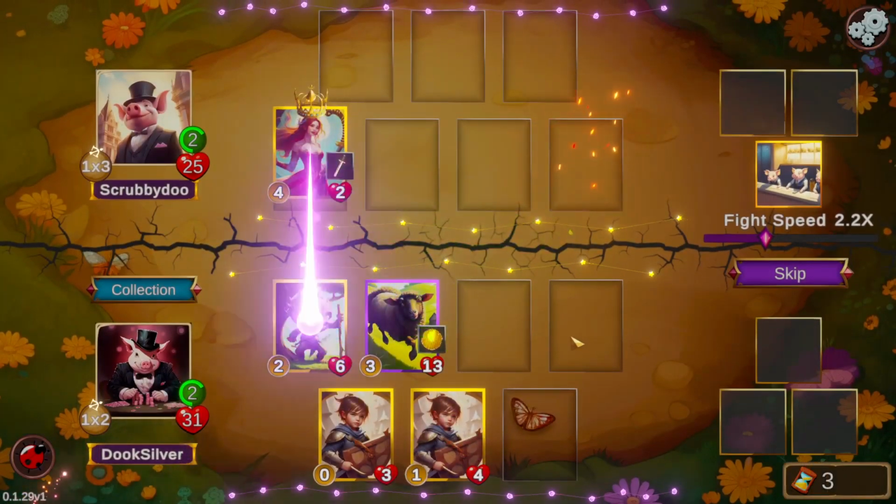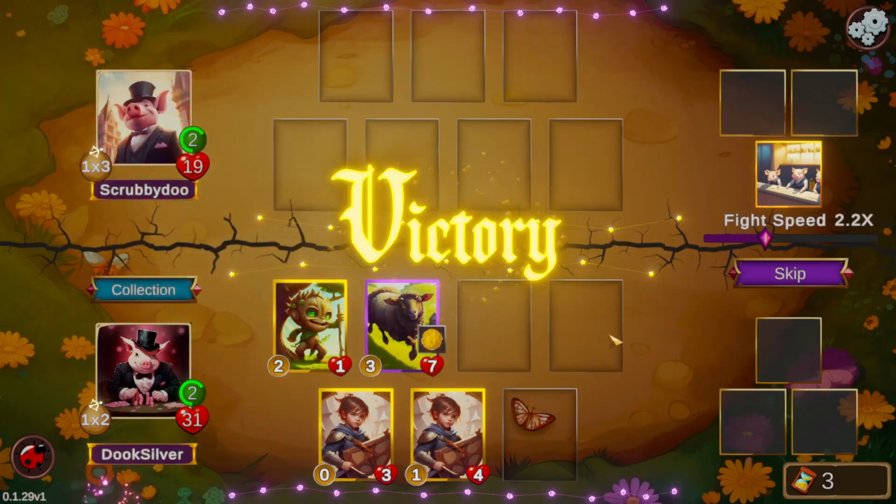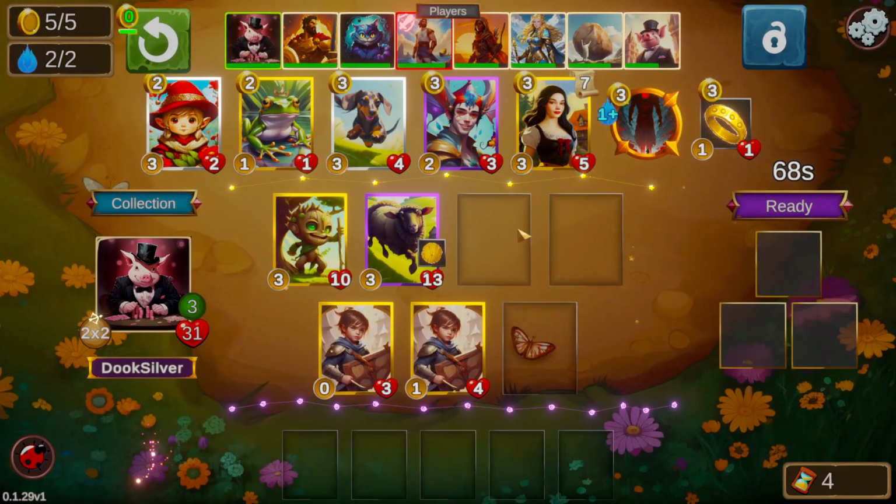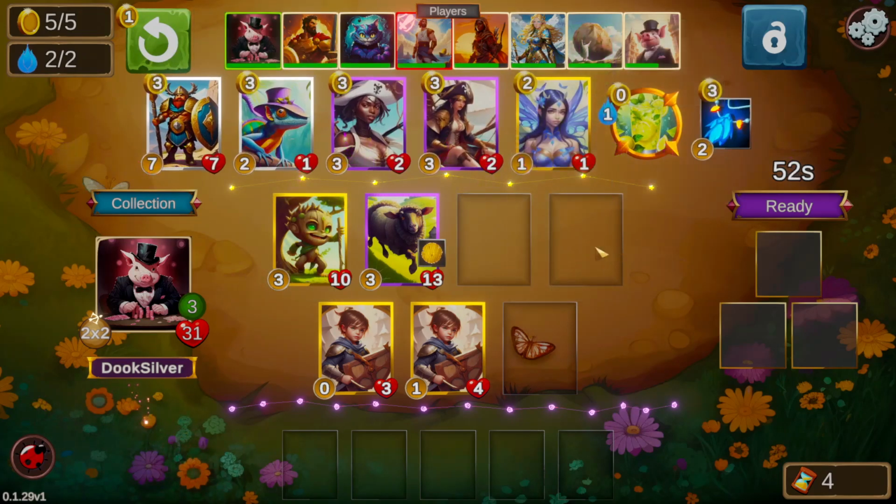So the whole trick with this hero, I should say, as I finish stumbling, is that basically you just want to AFK. You just want to put units on the board that really use the stats efficiently, and then just kind of let them be.